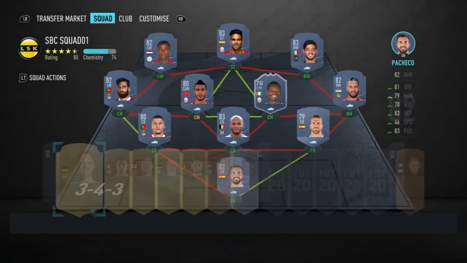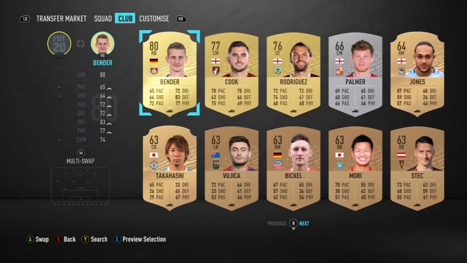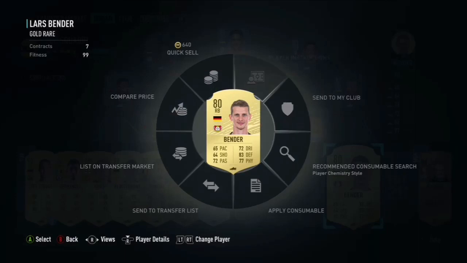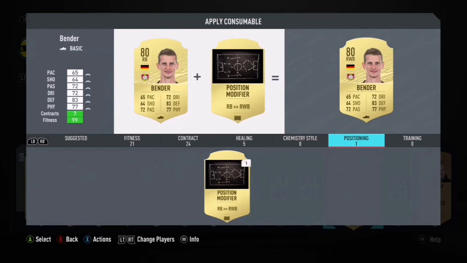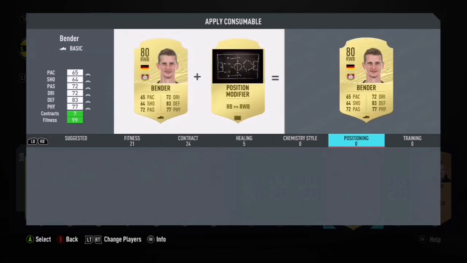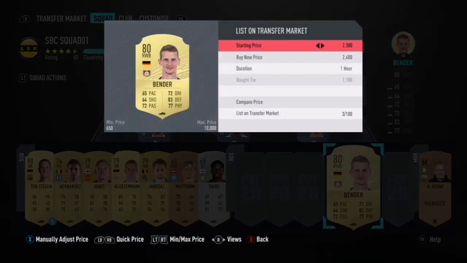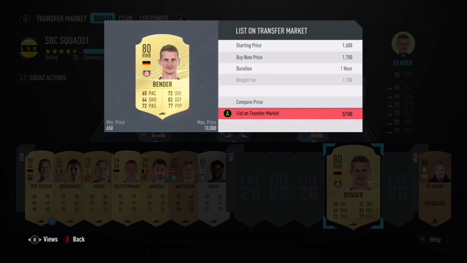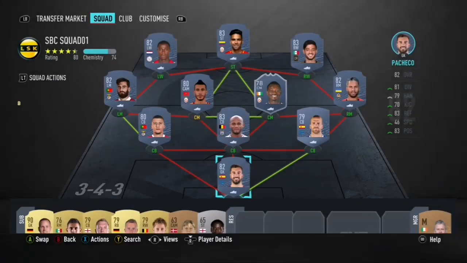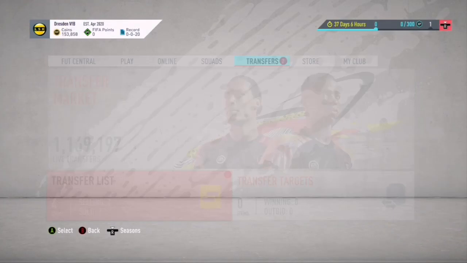So let's go and get that Lars Bender, list him up on the market. Let's hope to do the same with him as we've just done with Memedy and make a nice bit of profit. So apply the position modifier, get him out to that right wing back spot. When you're looking for these, look for what SBCs they might be needed for, and then you'll get a hint for what position you want to be looking for. So I think this is used in one of the Bundesliga SBC solutions, because you need a German league right wing back, so he's more desirable as a right wing back than a right back.